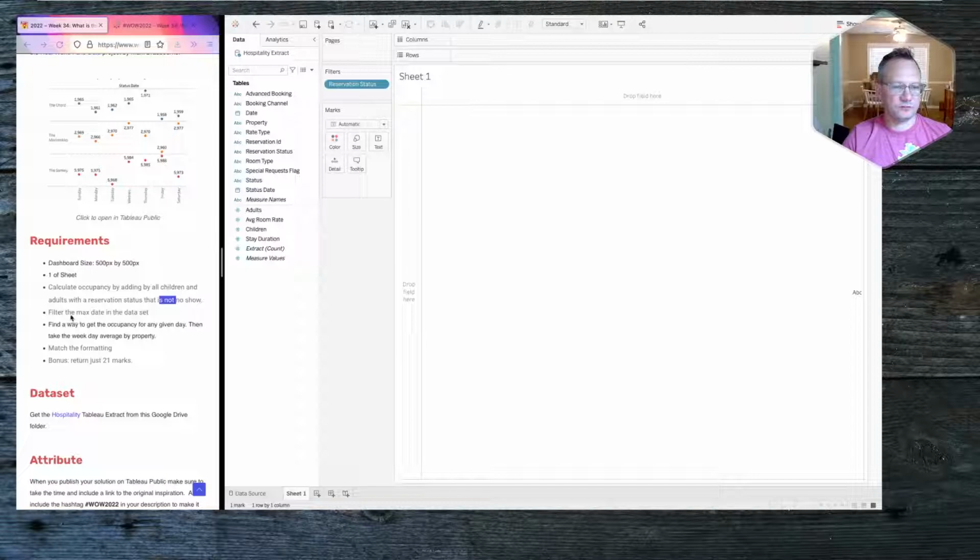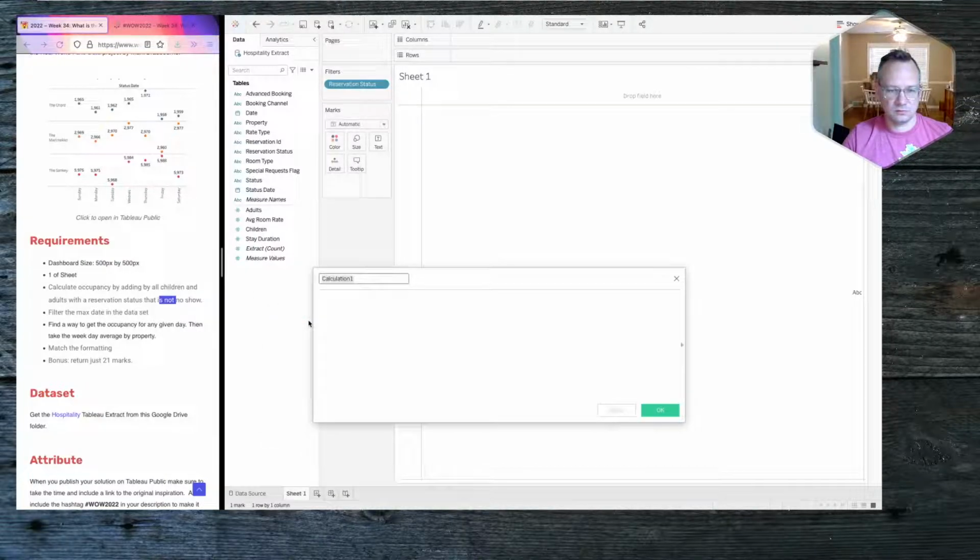Filter the max date in the data set. All right, so let's do a date filter, and we'll do status date is less than the fixed max of status date.